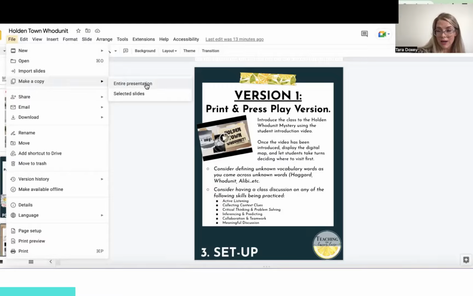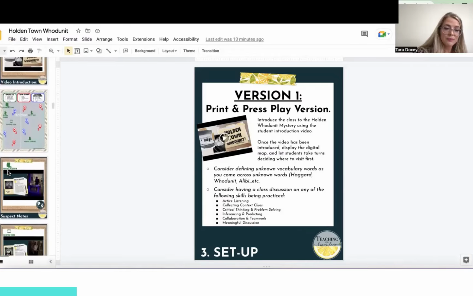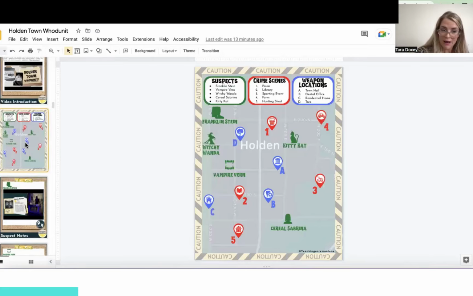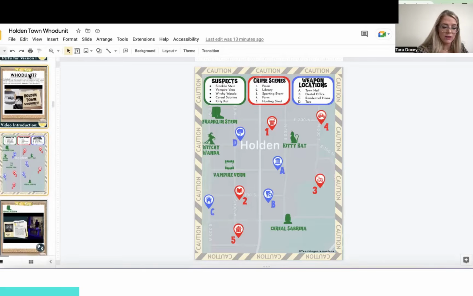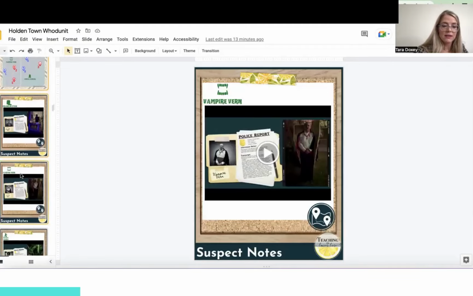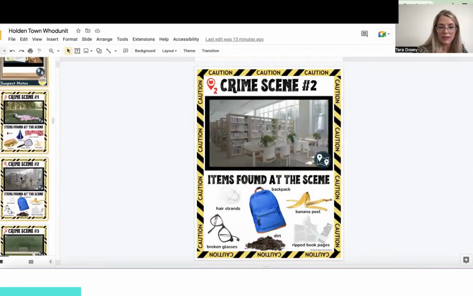And then you could do the entire presentation, or you could have gone through ahead of time and selected slides. The way that you would do that is I'd click on the map, I'd click on the introduction, and let me see, I don't think it's Shift, I think it's Command. I'm using a Mac, yep, and it's Command, and I go through and I select all of the slides on version 1 that students are going to need to be able to see.